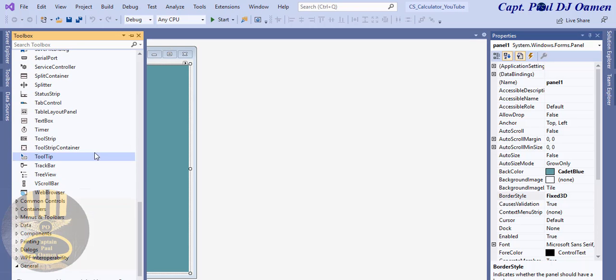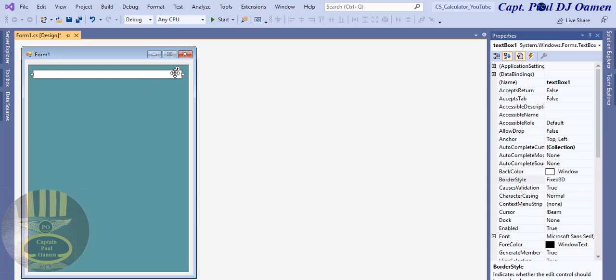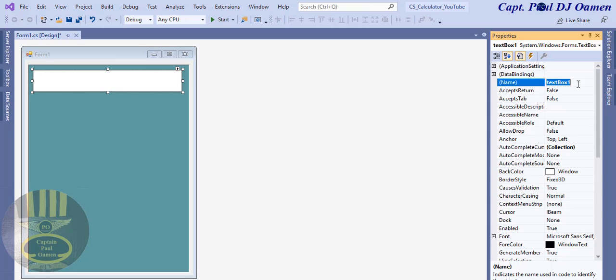Now back to the tools. I'm going to grab a text box, just drag it that much, and let's change the rectangle here, let's change it to multi-line. Now come straight to the properties of the text box, change the name to txtDisplay. Come right down here.